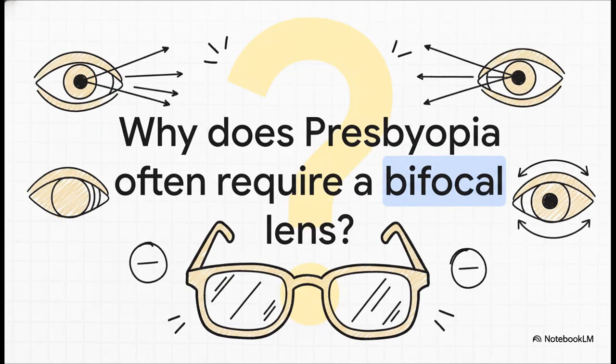And to end, I have a question for you to think about. Now that you know the difference between the two, why is a person with presbyopia more likely to need a bifocal lens than a young person who only has hypermetropia? Think about the causes we discussed. It's a great question to test your understanding.